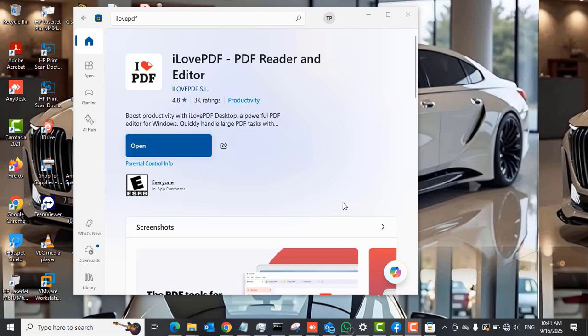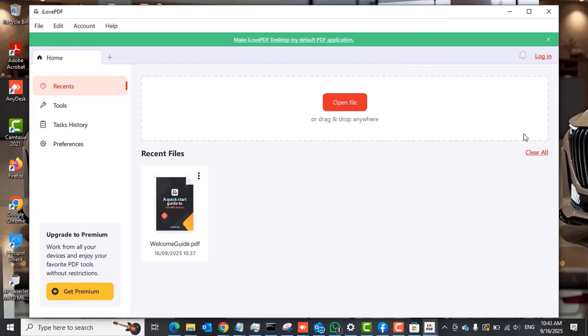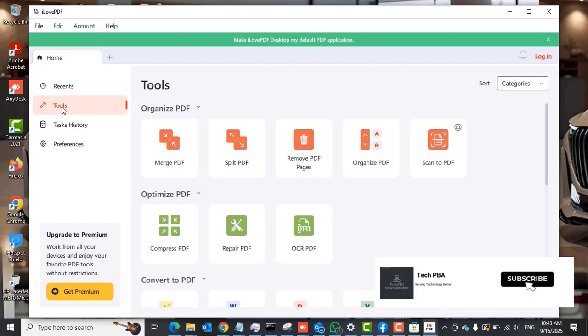So click the open to view or to open the application on your PC. So this is the home page of the iLovePDF desktop version. Click the tools on the left side, and then you would see all the tools we saw on the web version of the iLovePDF.